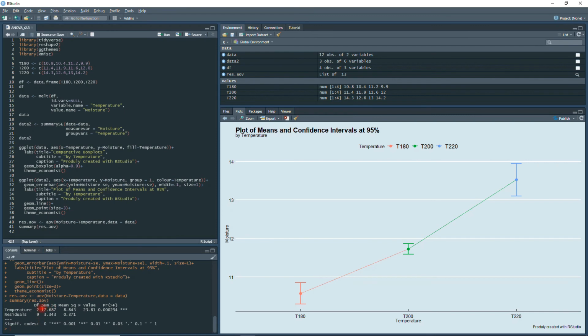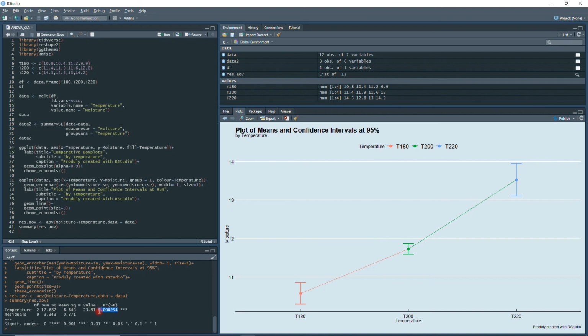The sum of squares for the between group and the within, or the error. The mean square, which is simply this number, sum of squares, divided by the degrees of freedom for both. And then my F value, or F statistic, which is the mean square of the between groups divided by the mean square of the within groups, or errors, or residuals. So that gives you the F statistic. Now I can see that this is a very large F statistic, but let's have a look at the p-value.